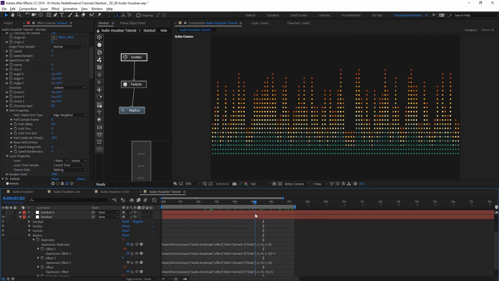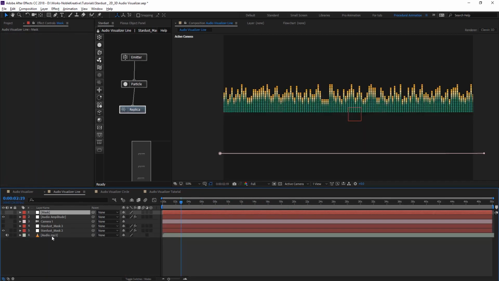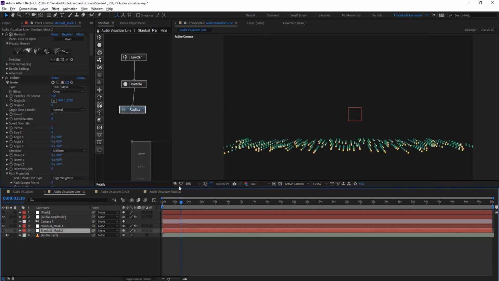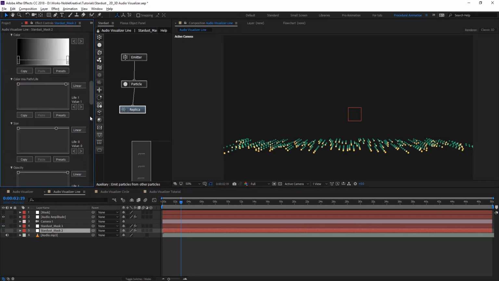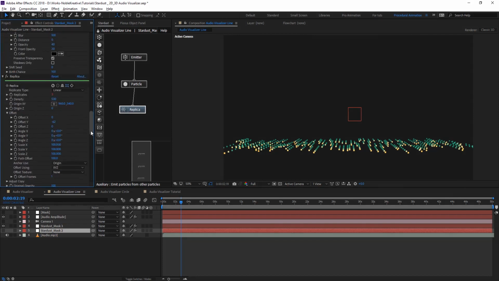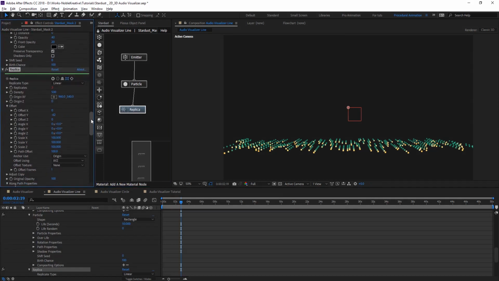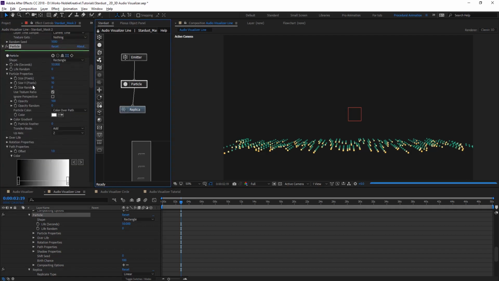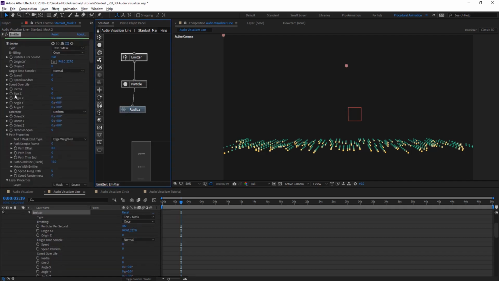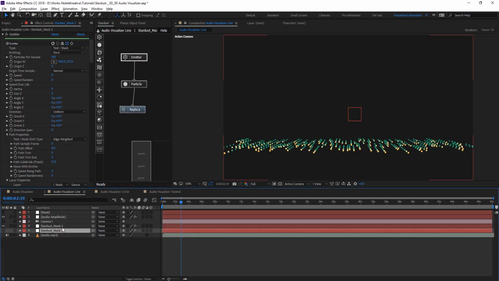The same was for this one. Here it was on the Z, well, where's the replica? Okay, here it stays on Y, and we just go to the particle or emitter, and on size emitter, okay, this one.